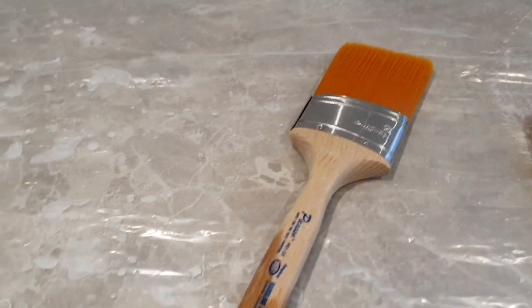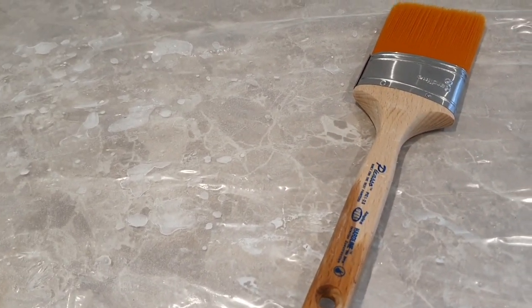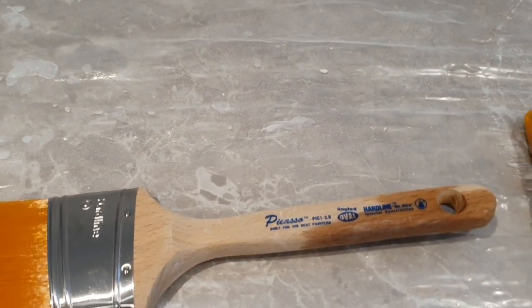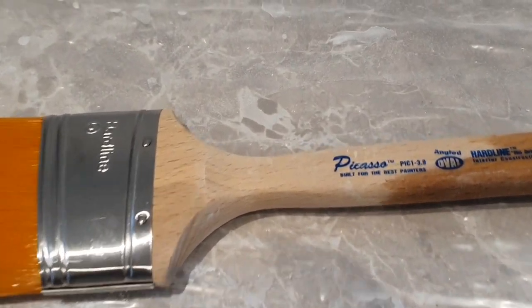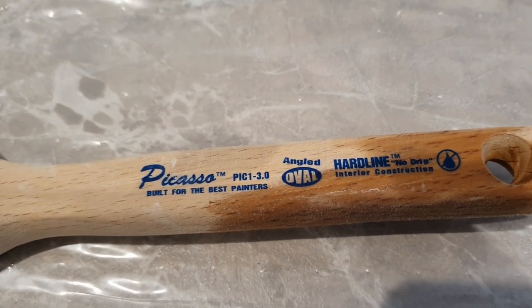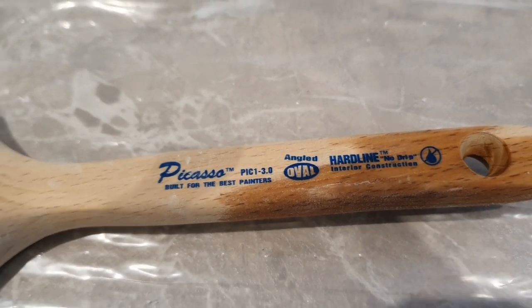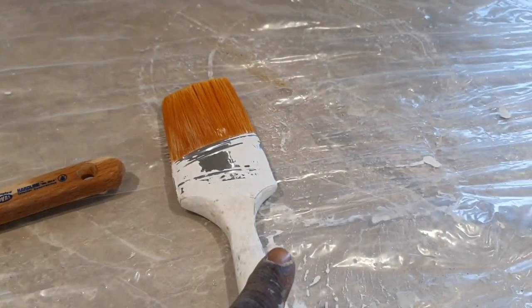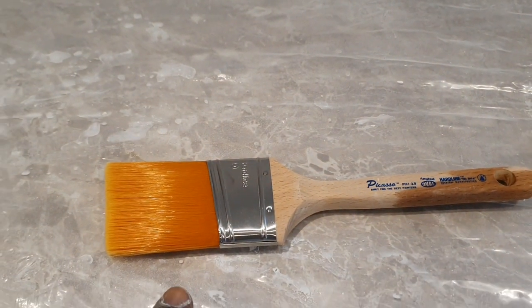And this is my third one. I had one before originally, and someone nicked it. But this is the Picasso Pick One Original. Have a look at the handle. And I've got to admit, I said this one was amazing, but this one's even better.